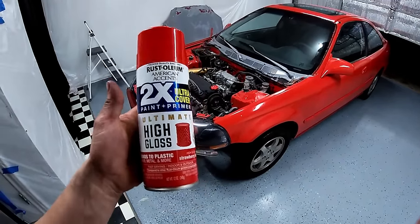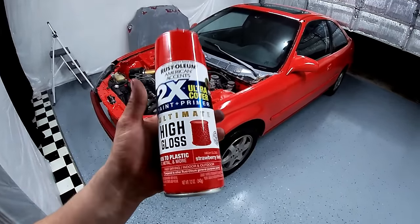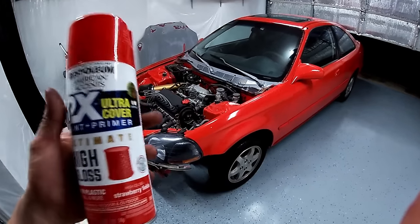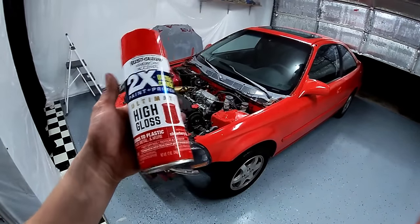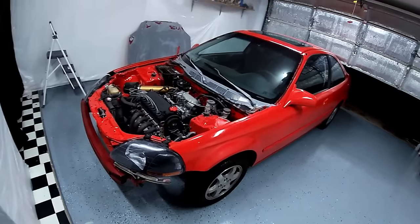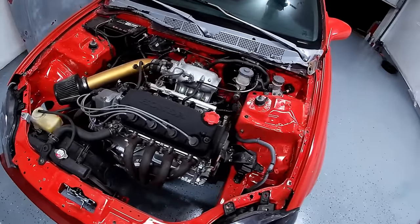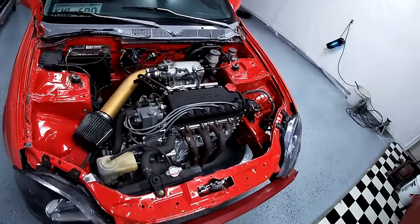With the 2K, you'll have a hardener, aka a catalyst, and it'll make the paint dry a lot stronger and harder, and it'll resist chemicals such as gas, acetone, and so on. But this is just by itself without any of that on top. Now, I really like this color. It looks beautiful. The bay turned out great.